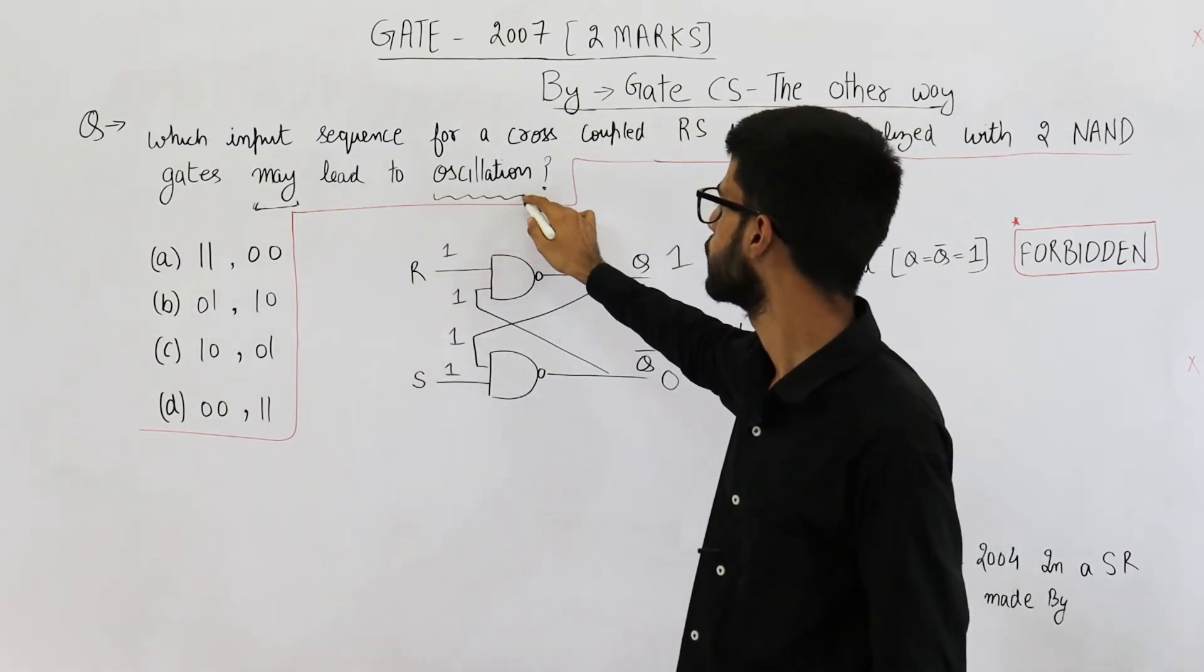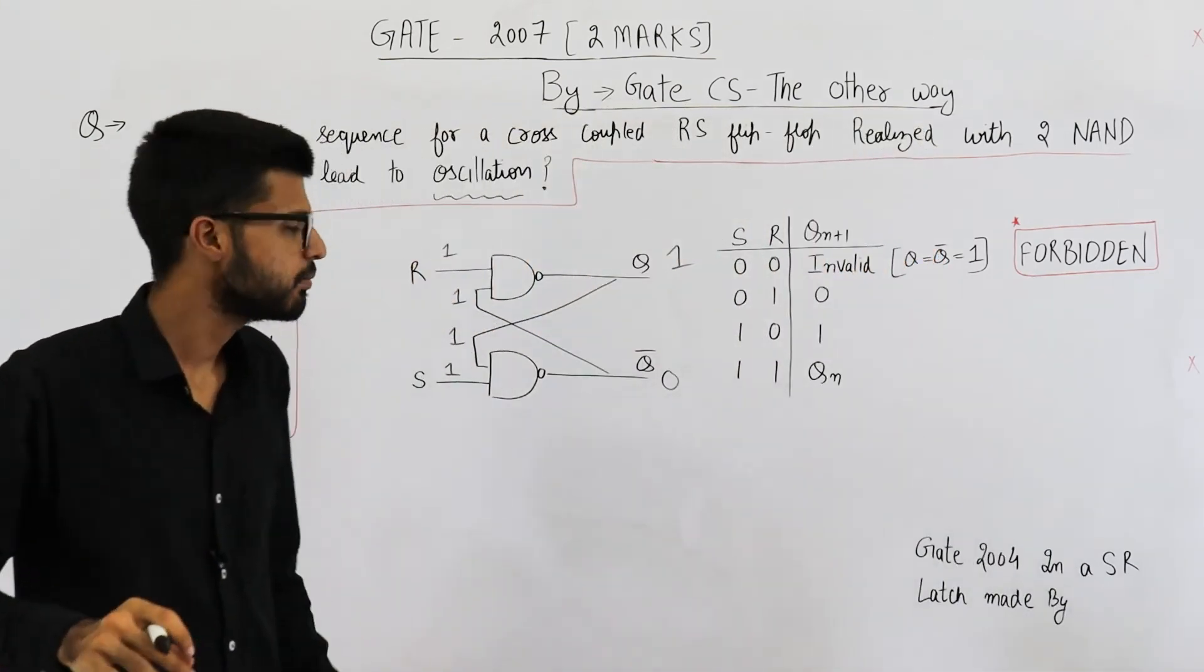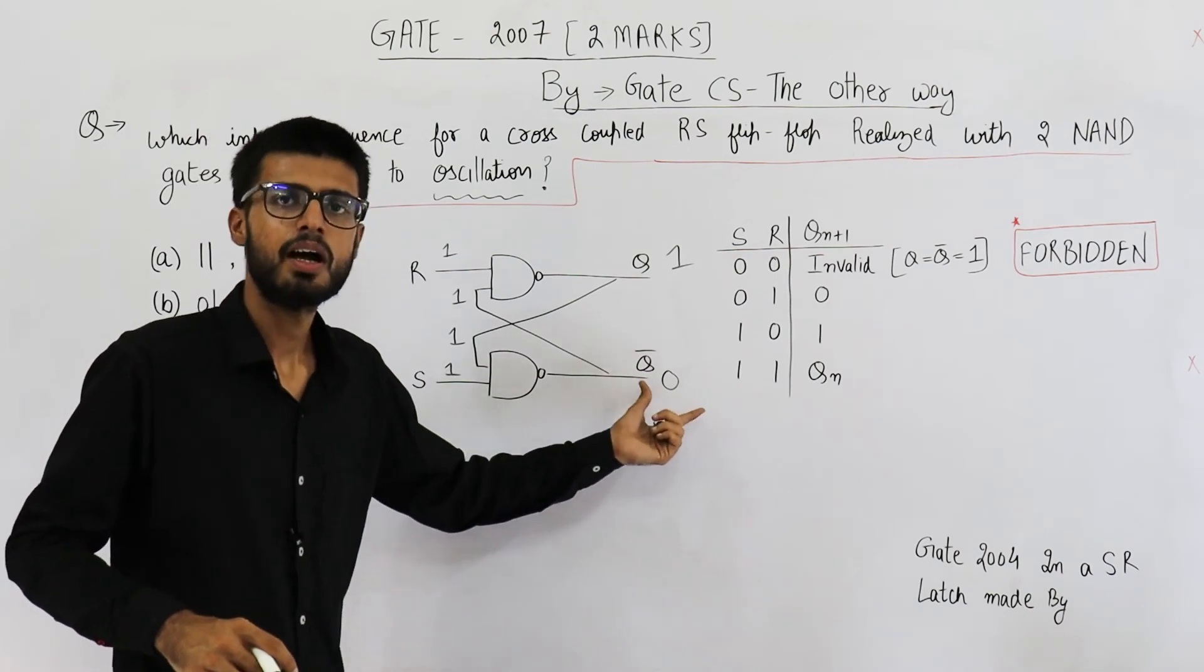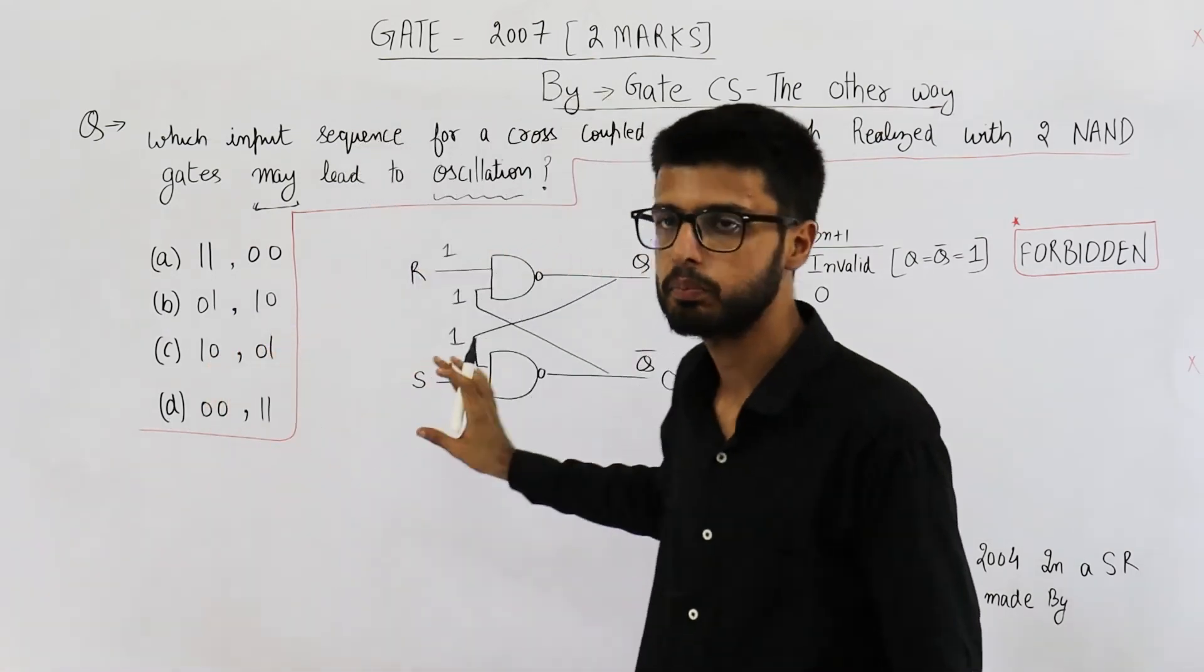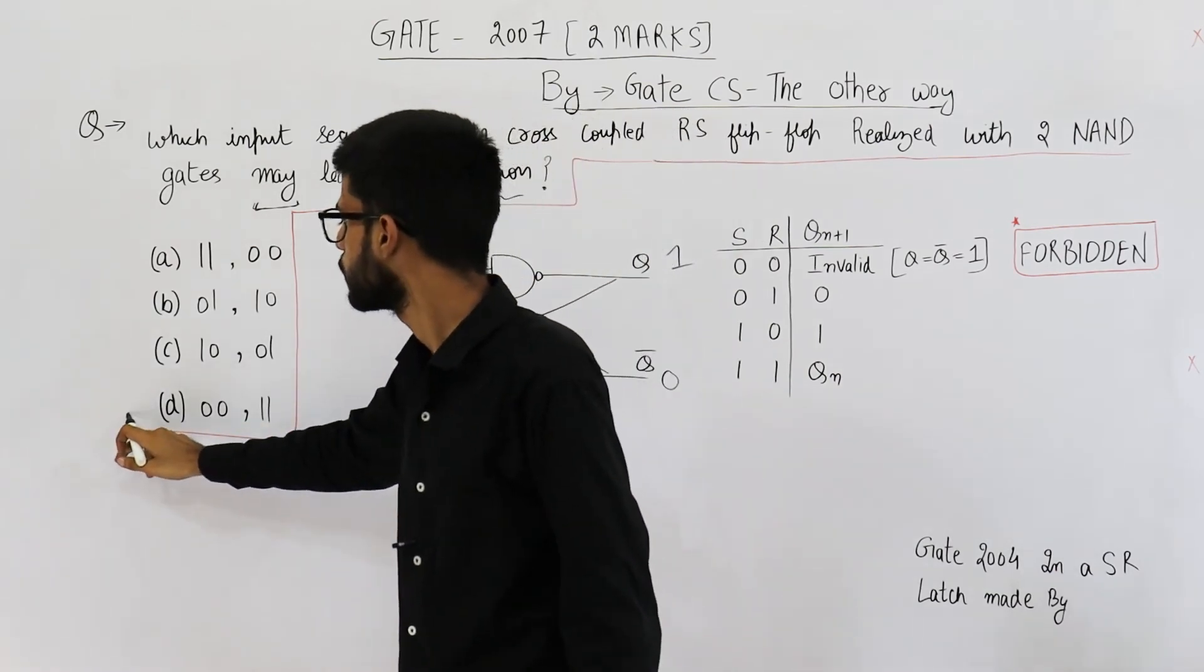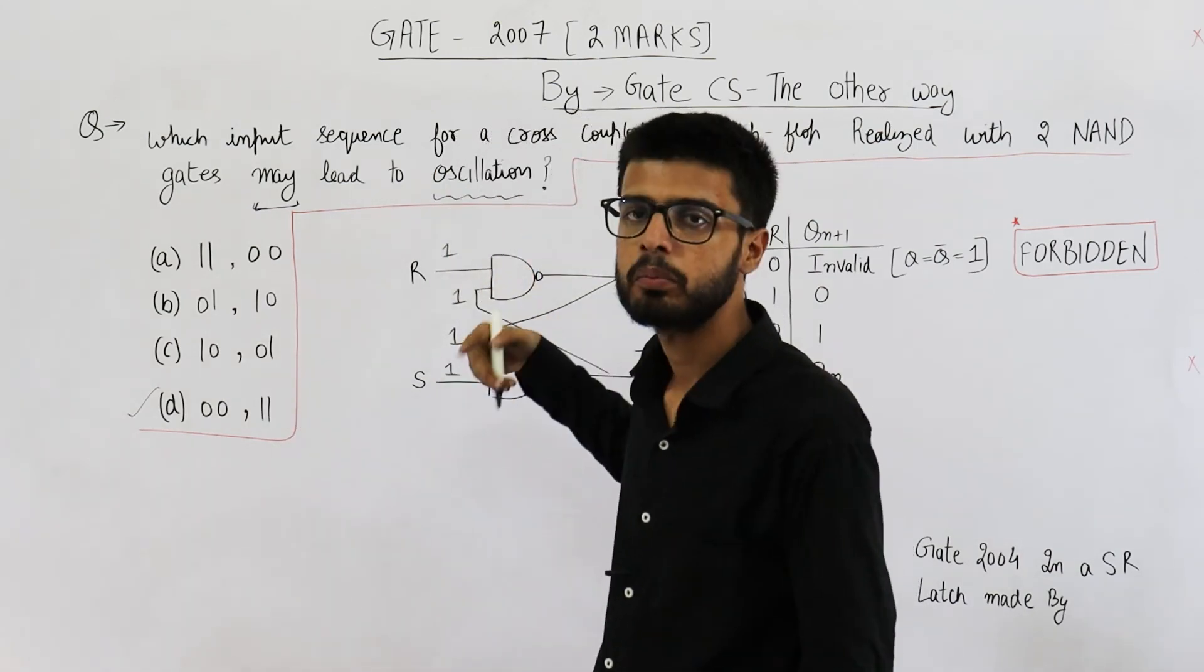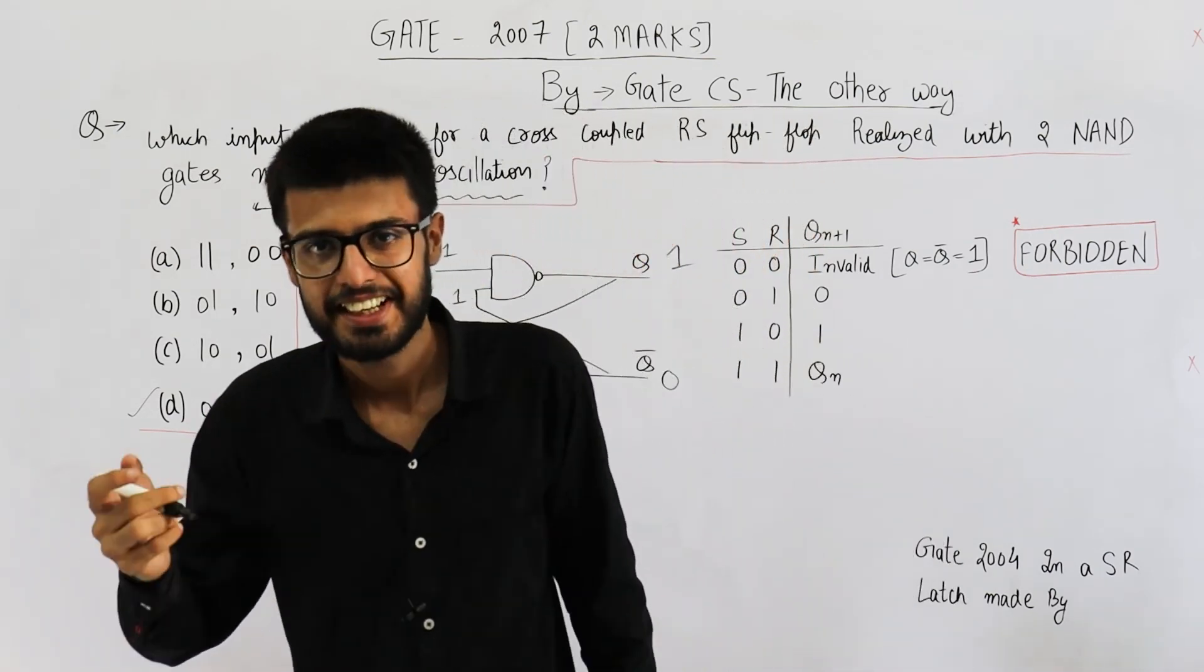This is a rare chance. Most of the time, the circuit will stabilize at 0 1 or 1 0. Because we are making a lot of suppositions here. Suppose by this time 0 reaches and suppose this happens and so on. So this is a rare chance. But yeah, there is a possibility. We cannot completely neglect it. So oscillations can happen in D part. That means we apply 0 0. The next input applied is 1 1. So keep this thing in mind that such a circuit may oscillate and it may so happen that its output is indeterminate.